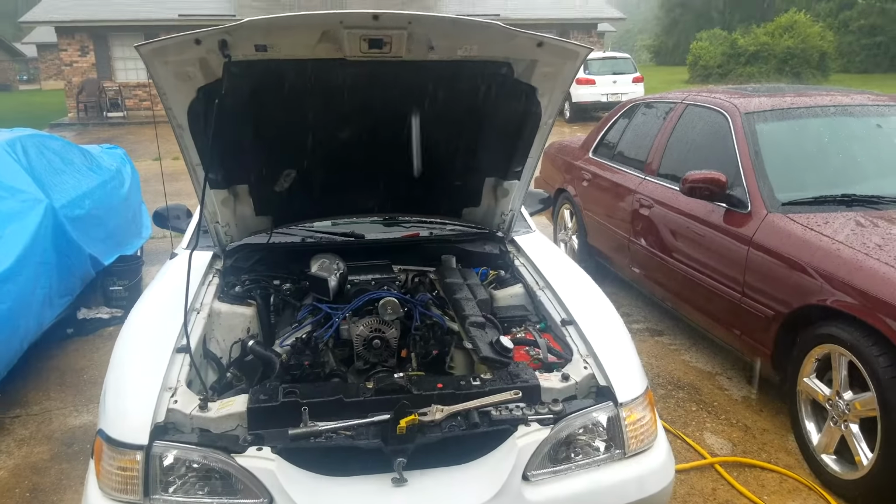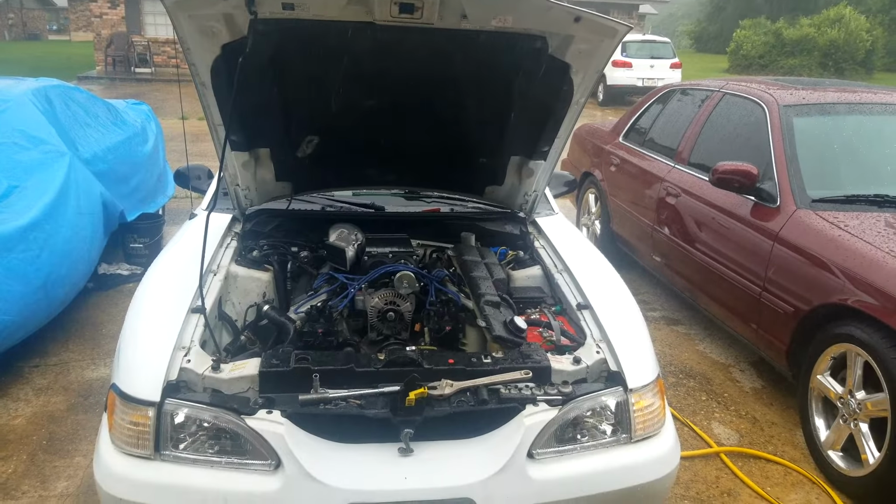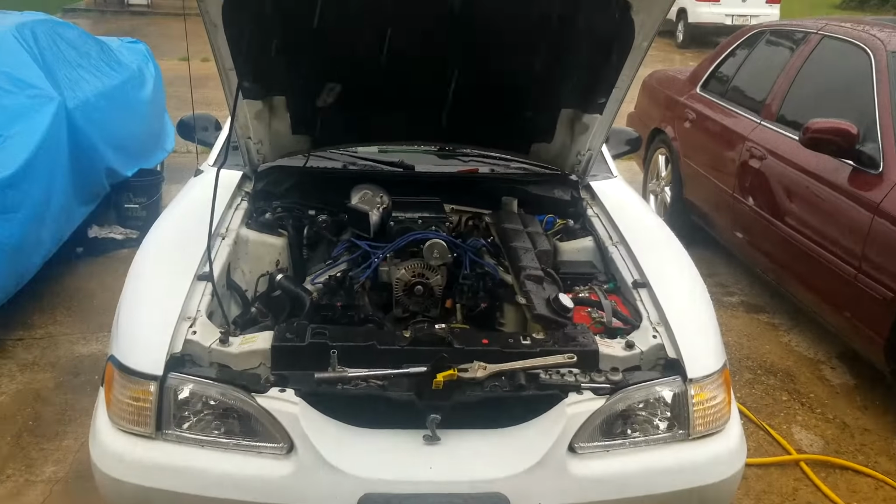Well, got a tropical storm working its way through up here. Got the supercharger in for the most part, trying to button things up, but we got to pause again because of the storm.